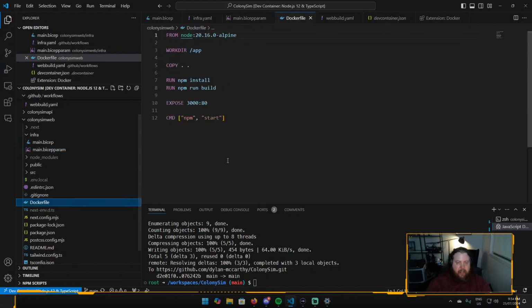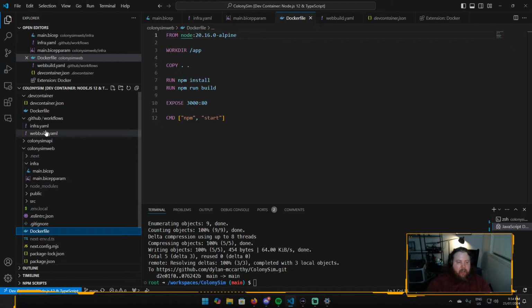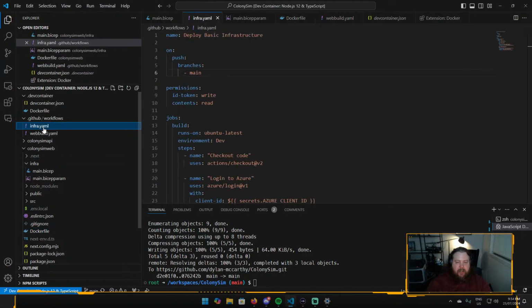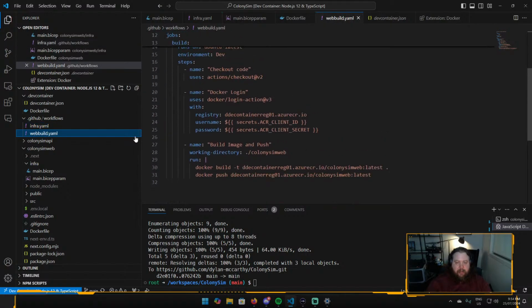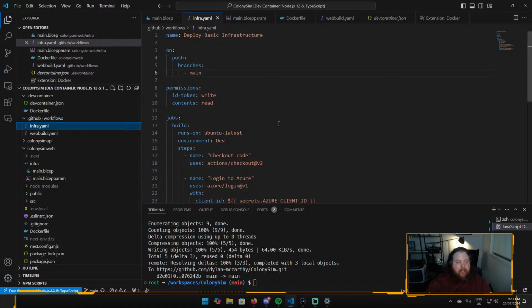We've set up a Docker file for the application. We have set up both the infrastructure pipeline and the Docker build pipeline. So we've set both of those up and they have been working.